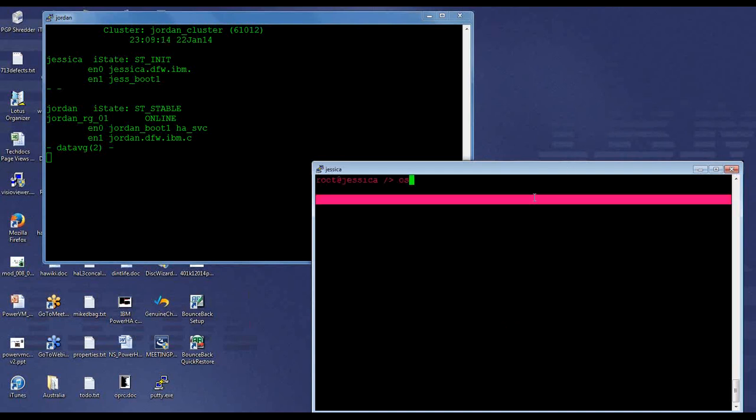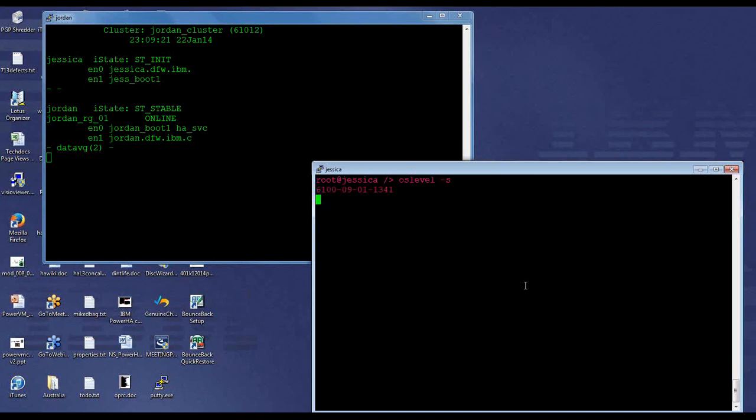Okay, now that the upgrade is complete, I will show the OS level on node Jessica is now showing 619 SP1. So the next thing I need to do, the next order isn't as crucial which one you do, but out of habit I like to update etc cluster rhosts before I run CL MIG check, but either one of those two on the first node, it doesn't matter what order you do it in. But it's a good thing to do it first, because on the last node in the cluster you absolutely must do it first.